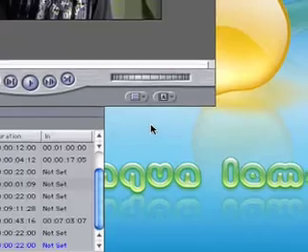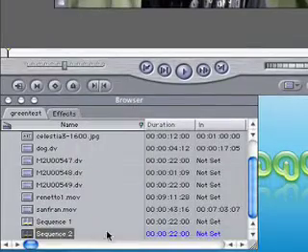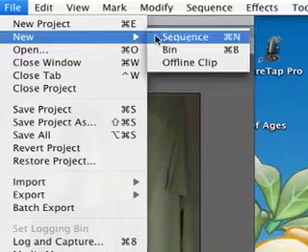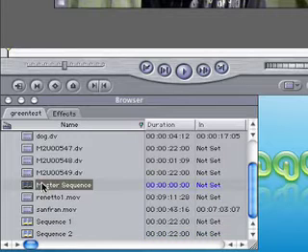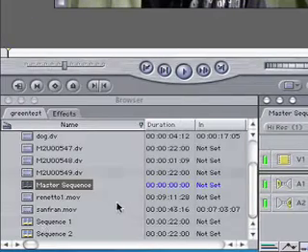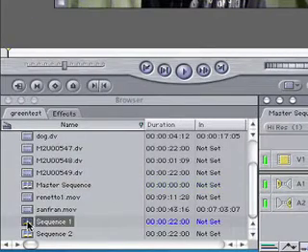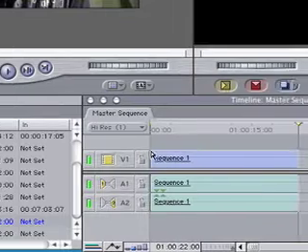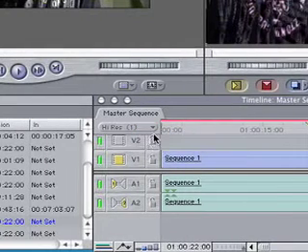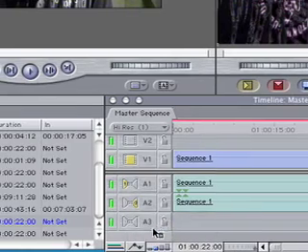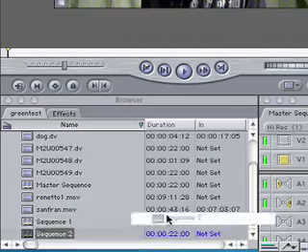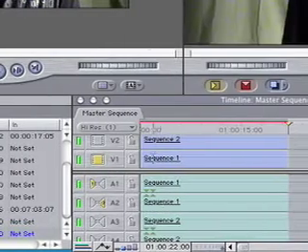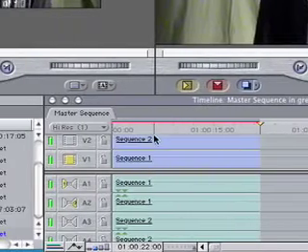The first thing that we do is make an entirely new sequence. So we go File, New Sequence, and we'll call that Master Sequence. And that's our finished product, so we'll open that up. And all we do from here, you're going to kick yourself, Merrin, is drag these sequences in, and we'll make another track here. And of course we'll make a couple of audio tracks if we have stereo, and drag the other sequence in as well. You can see that all just fits nicely into this master sequence.